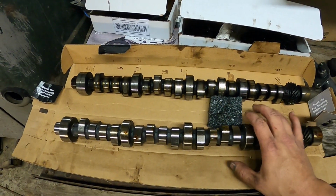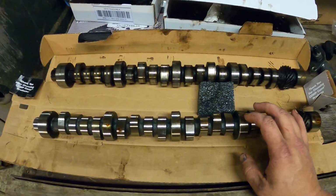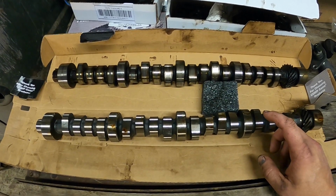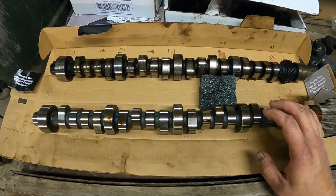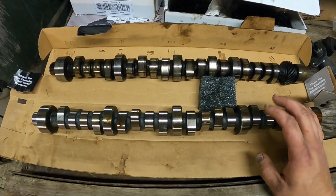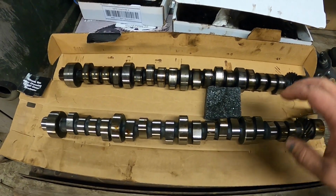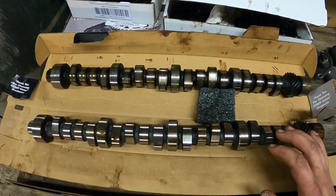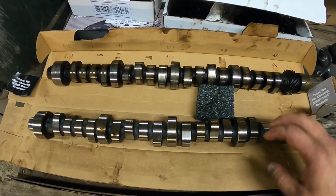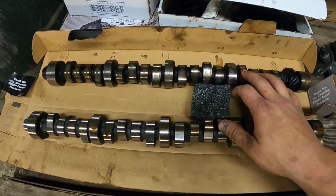So I basically grabbed the biggest off-the-shelf cam that Comp Cams had. And really, if you follow any of Richard Holdener's stuff on YouTube, just watch any of his stuff. Every cam is a turbo cam if you put it in and put a turbo on it. And I think he's right. And I think the little bit more I could get with a custom turbo cam really wouldn't matter with the heads that are on this thing because they're stock heads. So I think this cam is going to give us a ton more power than the stock cam did.